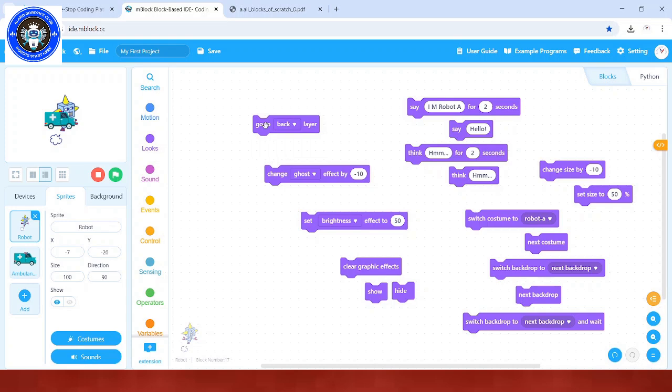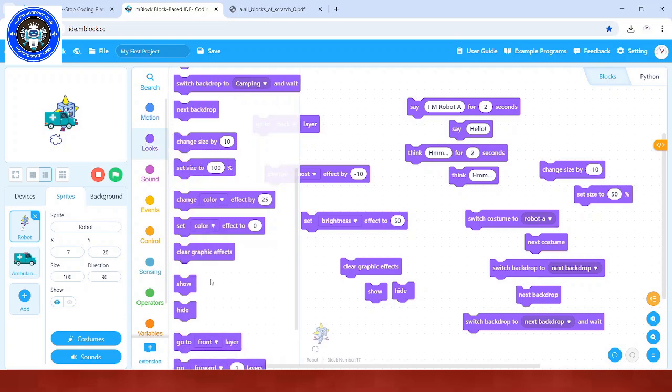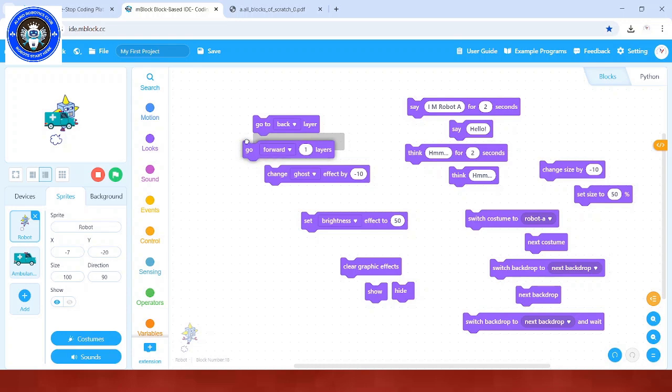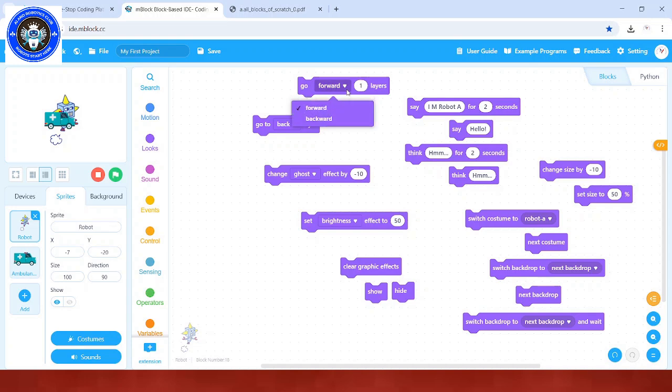So if we have more than one character other than our own character, means we have three characters, we can move them forward or backward one layer at a time.